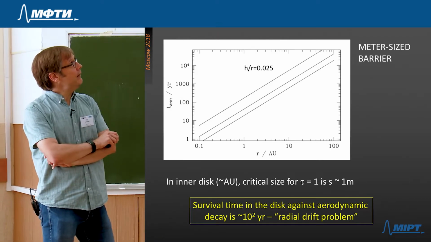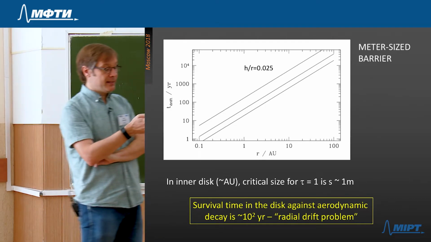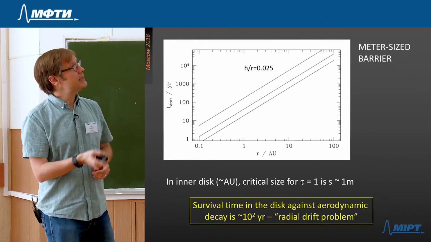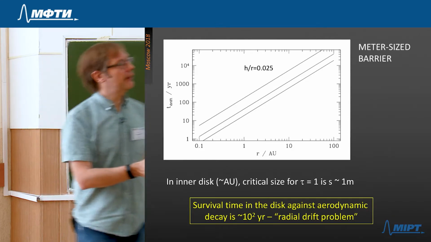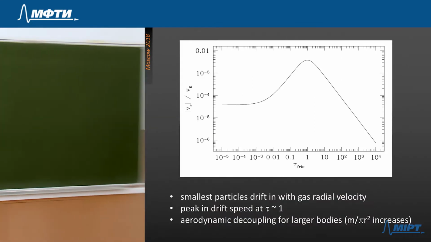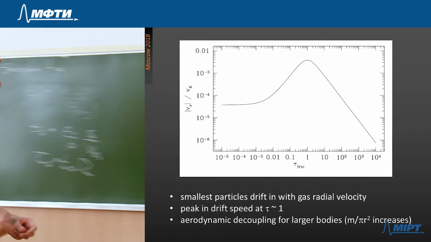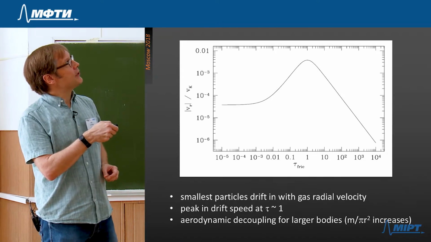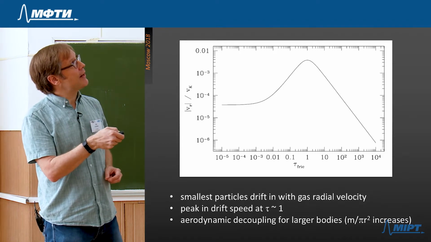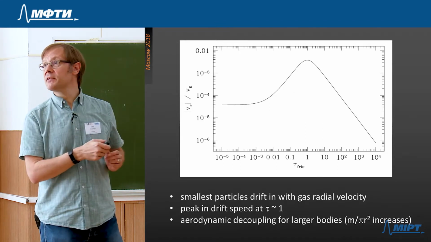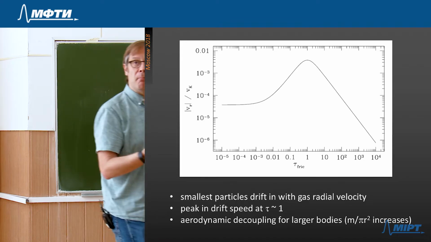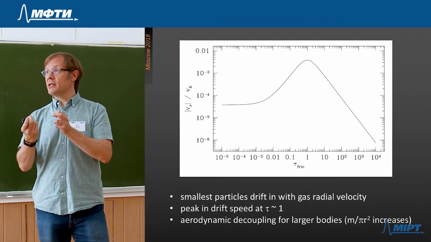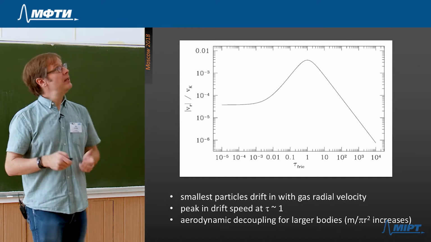So what's interesting and potentially problematic is that this timescale is quite fast. Okay? So we can actually see that. If we go back, there we go. You can see that directly in this plot. For this friction time of 1, this radial velocity is about 10 to the minus 3 of the Keplerian velocity. And that is basically the same number we had for the difference between the gas orbital velocity and the Keplerian speed. Okay? So it's a small number, right?